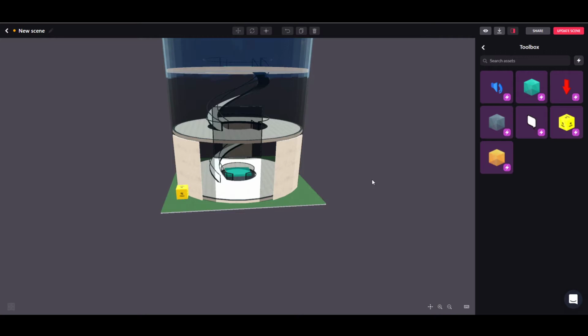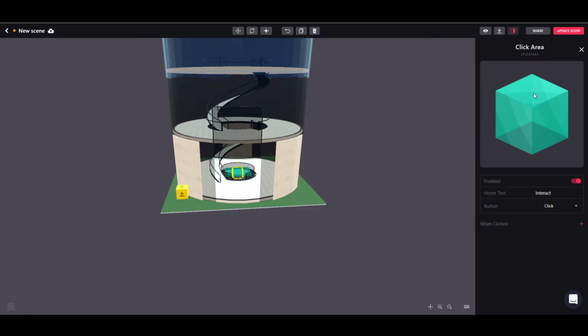As a next step, we need to define a trigger, right? So we have that click area trigger here, which means that if someone clicks on that green surface area, some specific action will follow. You can click on it, you can move it around into any area you want to. You can scale it up in size, you can reduce it in size. So you can basically define how large that click area will be.